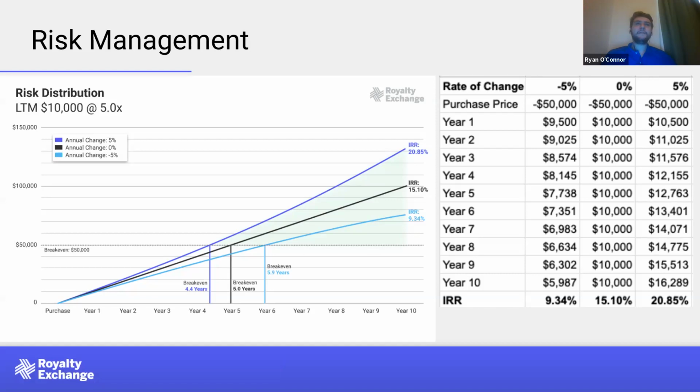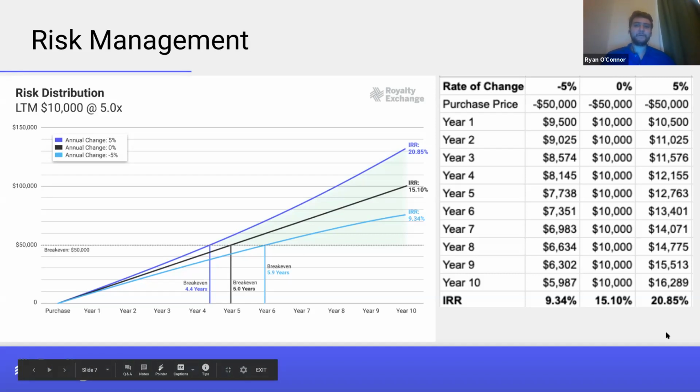Yeah, and when I first came on board, I was like, how would anyone pay over four times for a 10-year term? And so this is how I set it up, and it instantly was like, I see why. This is exactly why you would pay over 4 times, 5 times, even 6 or 7 times for a 10-year term. Again, it's going to be asset specific, but this is how you can get those higher multiples.